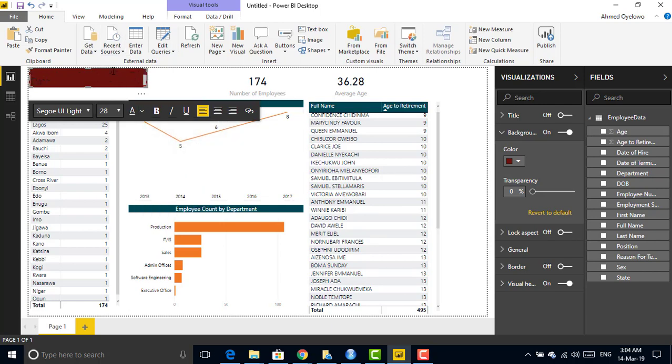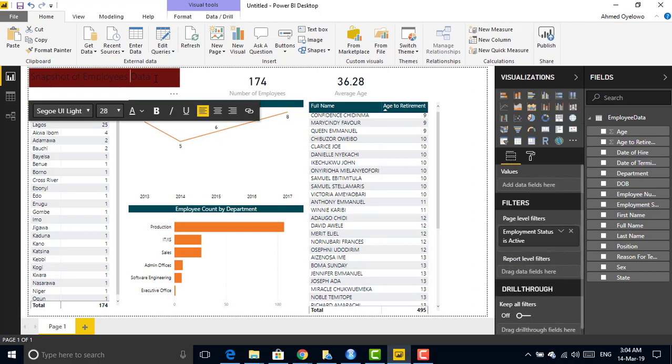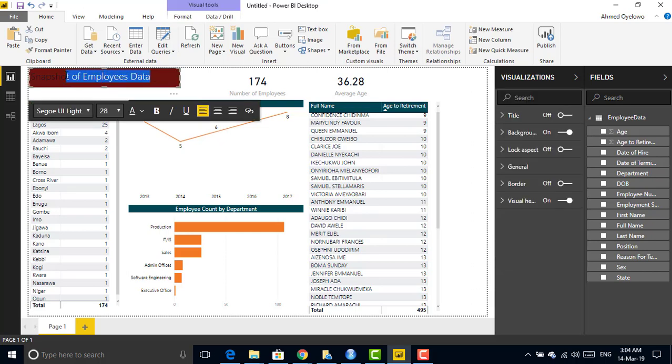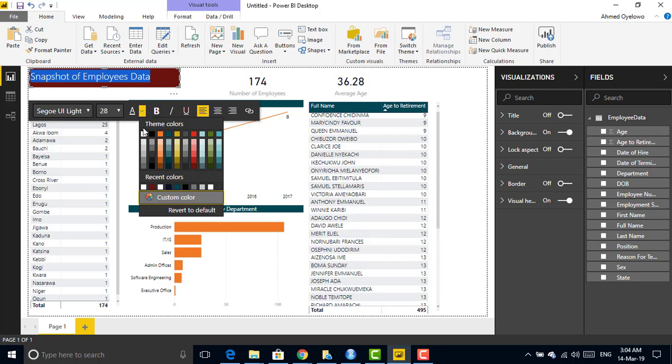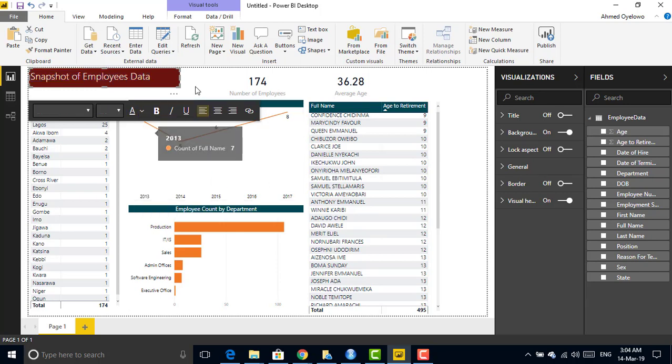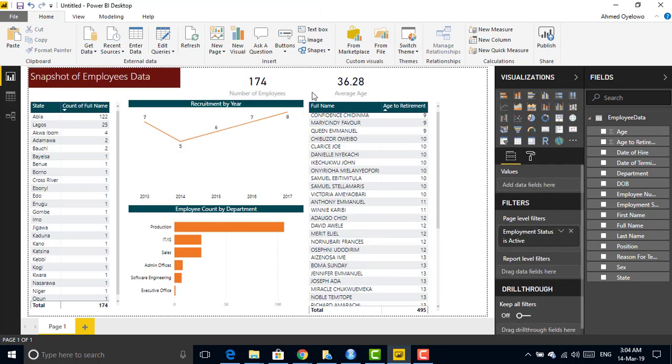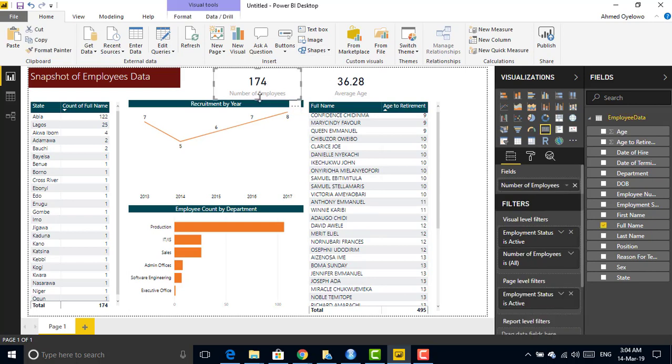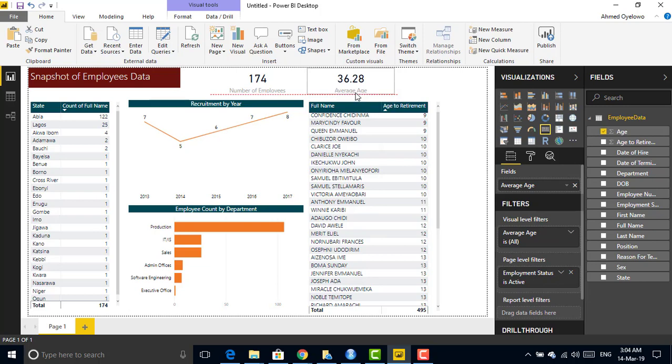Nope, that's not properly done. Highlight this. Ctrl A should do that for me. Then I want to change the color to white. Okay, so snapshot of employees data. So just resize this a little bit, and you have something to work with. Okay.